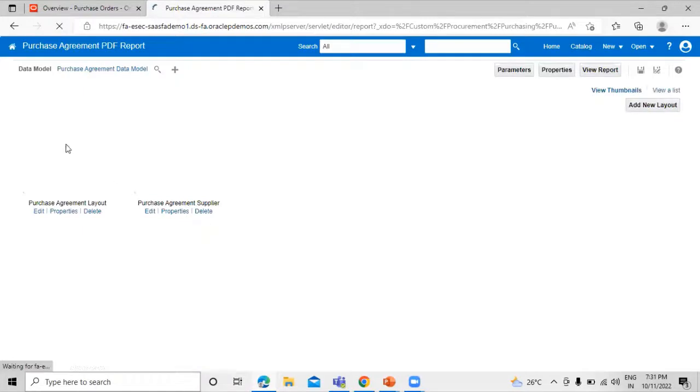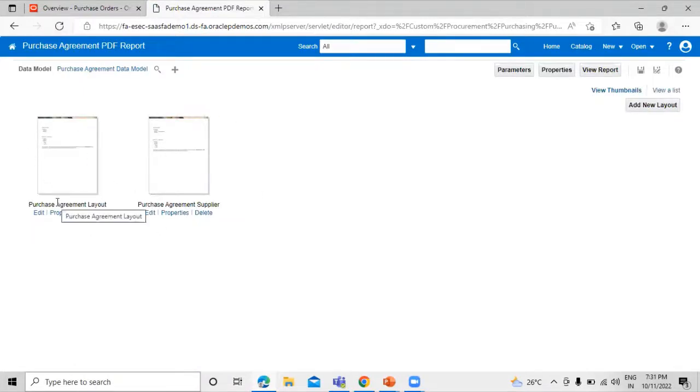So we will customize this predefined layout, and after that we will upload it into our application. This is the purchase agreement layout provided by Oracle.